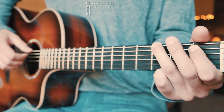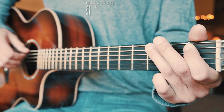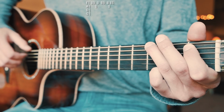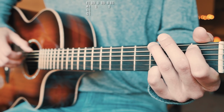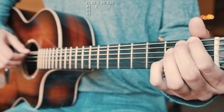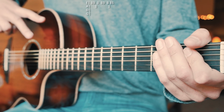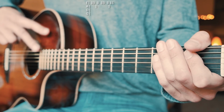Third low E, first A, third low E, a little bit of a space there, and we're going to go third low E, third low E, then a tiny little space again, and we're going to go third low E, first A, third low E, first low E. And that's it for that section, and we're going to repeat that twice. So we're going to play that whole thing two times.